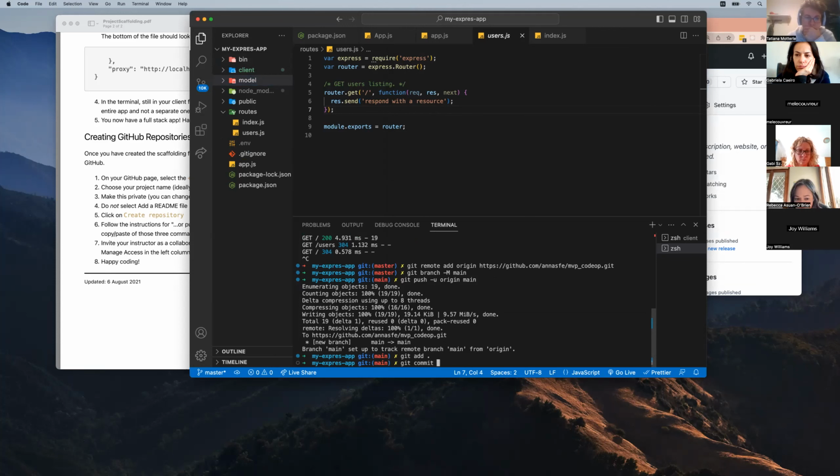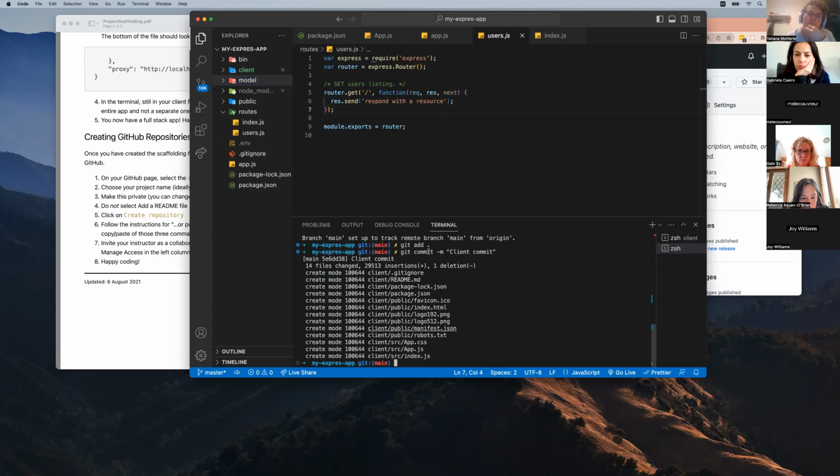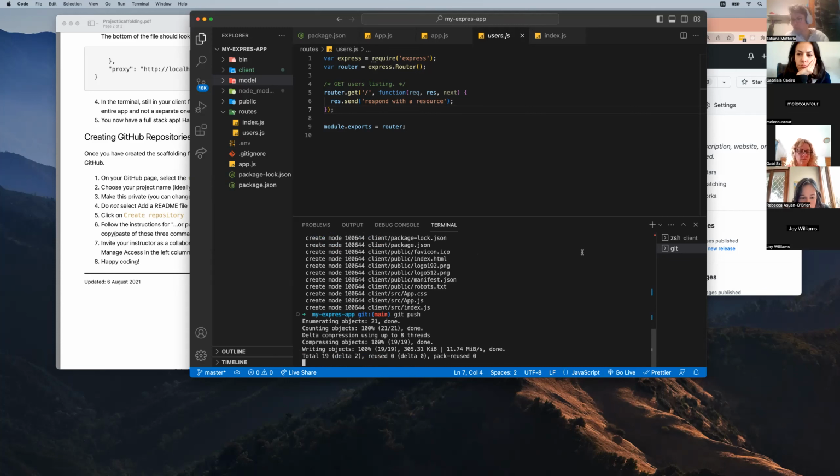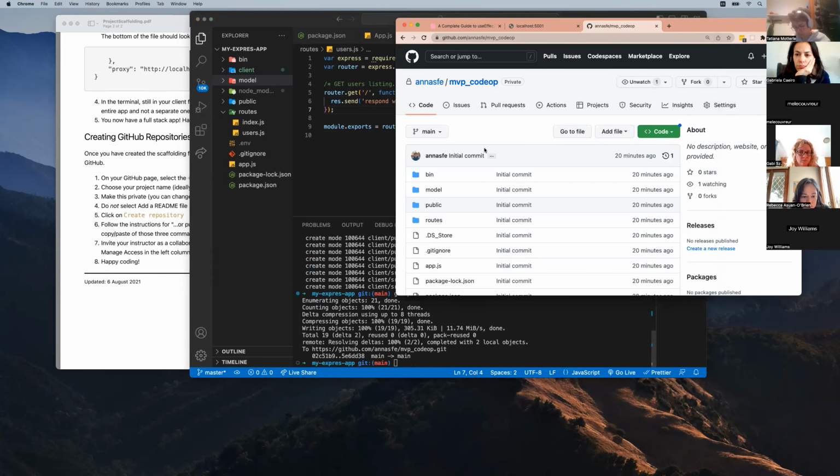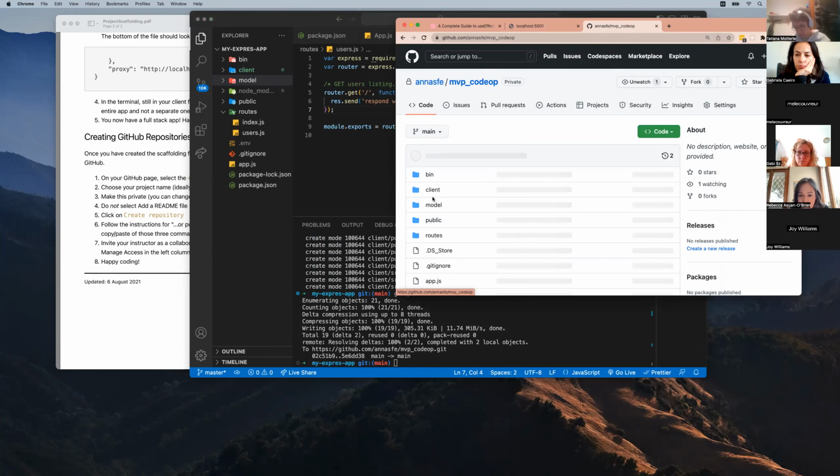Commit. Okay, and so it adds all the client, and then git push. Okay, now my client is also here.